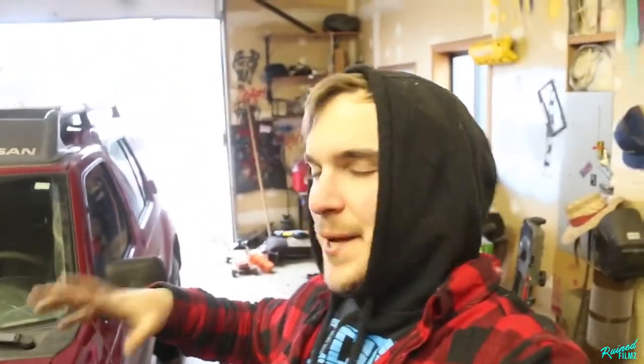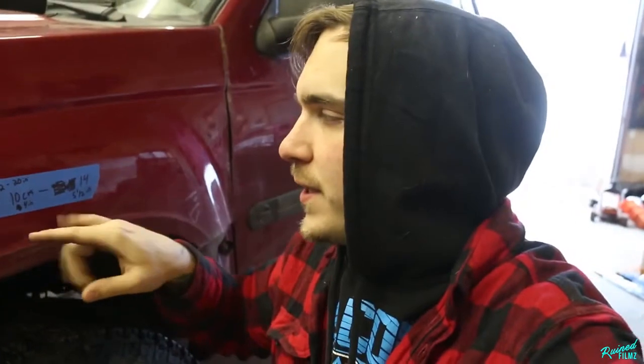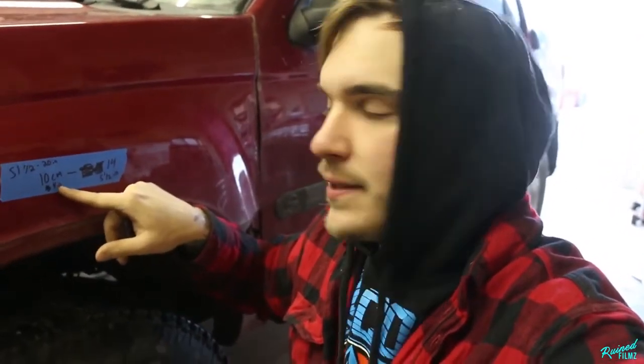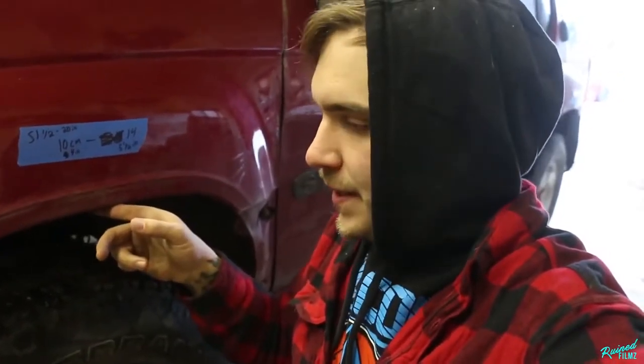Now we're all done. I'm happy with where it's at right now. I had to go back under like two or three more times and crank the passenger side to get everything to sit level. So this is what we ended on. We started at 4 inches in the front, and we lifted it an inch and a half to level it. So we now have 5.5 inches from the tire to the lip of the fender.